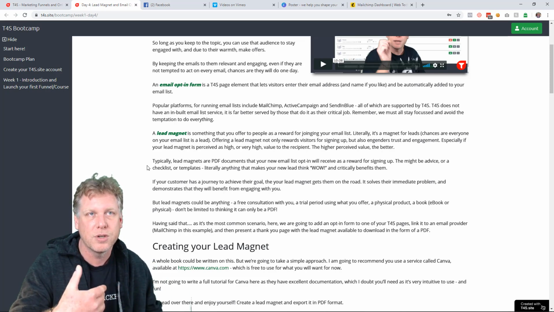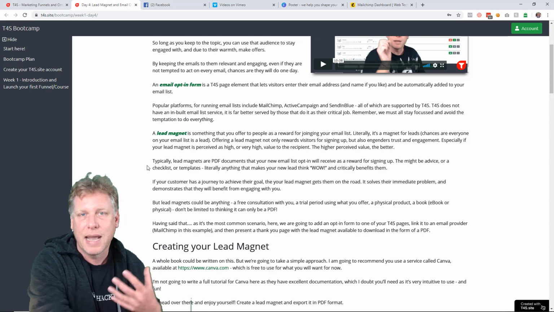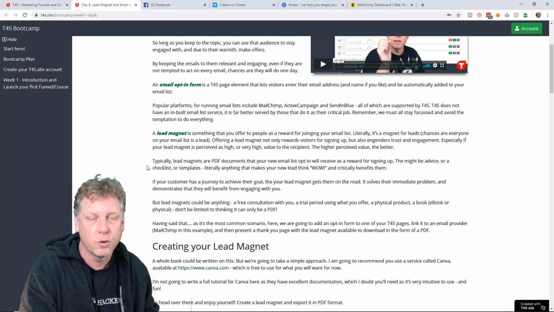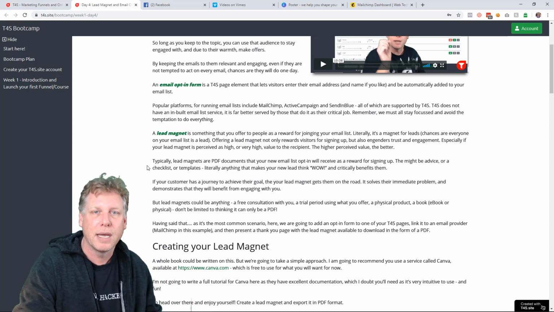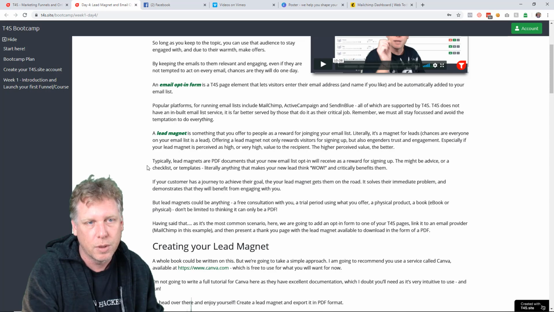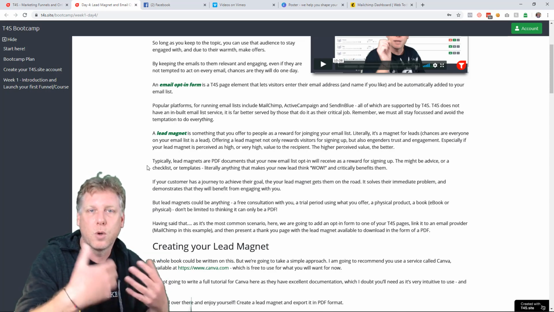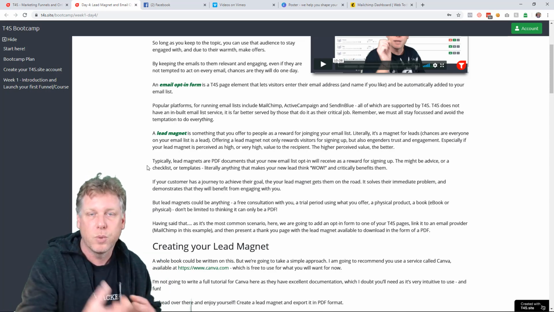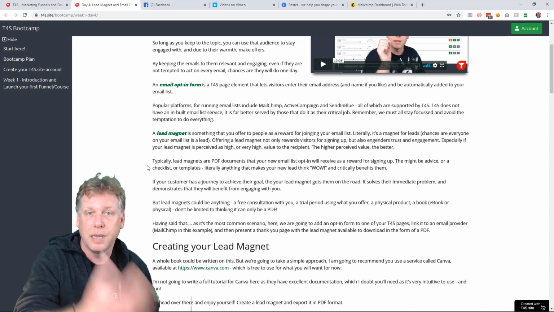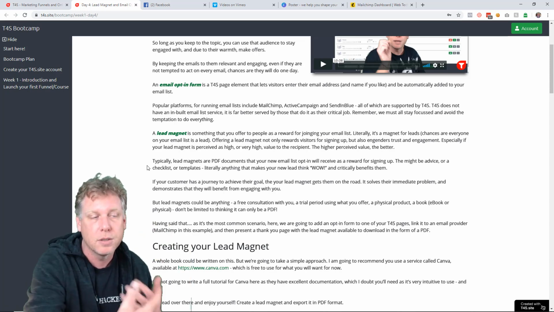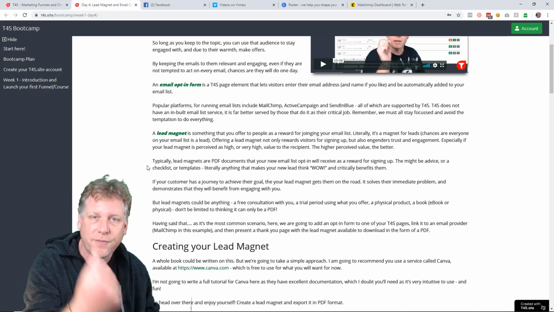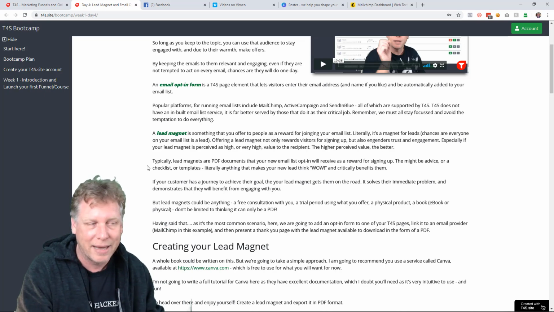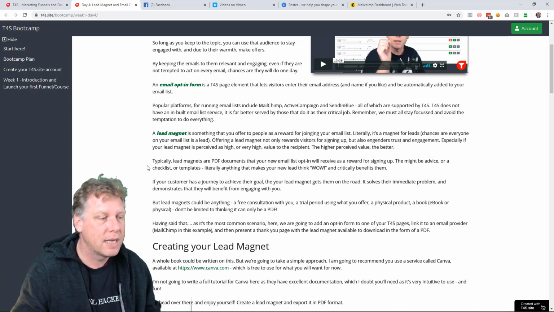You're looking for something which, if their journey is from A to Z in what they want to achieve, Z being the ultimate goal, your lead magnet will take them from A to B or A to C, or whatever you want to do. So they associate you with quick progress, with benefits, and then they'll come back to you and say, okay, what's next? Take me from B to G, and then G to J, and so on. That lead magnet, that's the first step of your sales value ladder. Okay, so that's a lead magnet.